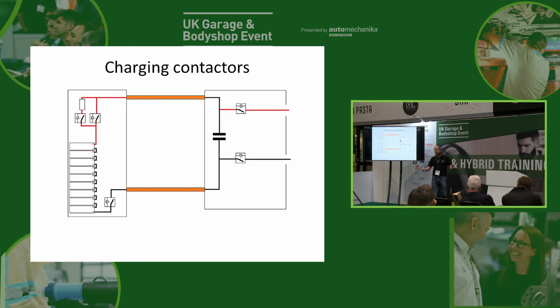So if we're hanging around at the services, obviously we only want to wait about half an hour for it to charge up. We don't want to sit there for 8 hours. So we'll plug into DC, have these on, straight into the battery, bam, really fast.